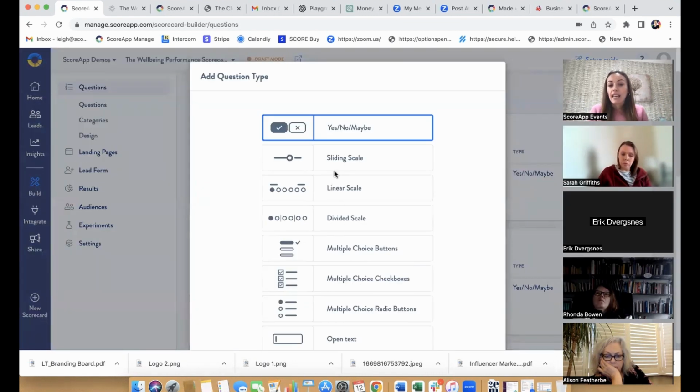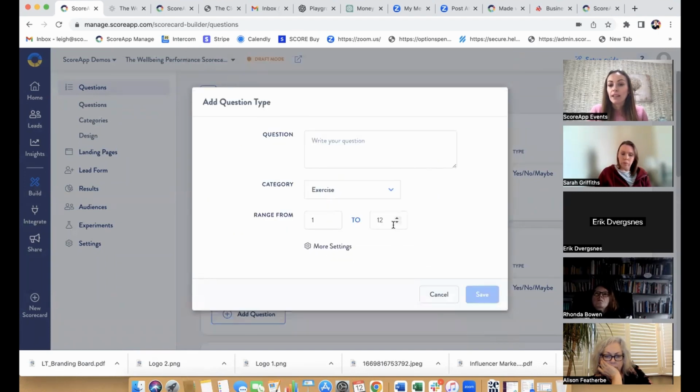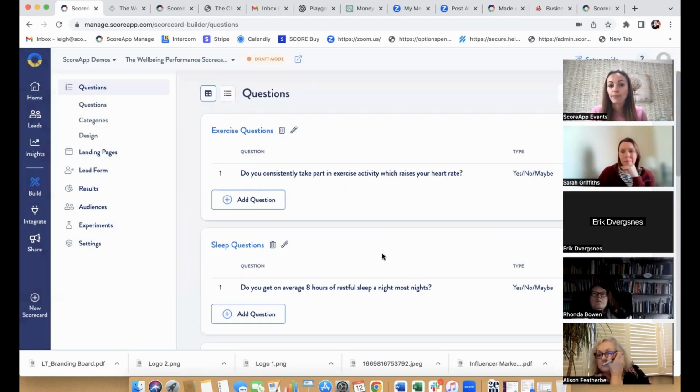The other ones are scales. So for example, the scale I could make however big I'd like it to be. If I make it a 1 to 10 scale, that means that there's 10 points available. And wherever the user places them on that scale is how many points they've achieved. So if I choose position 5, I've got 5 out of the possible 10 points.